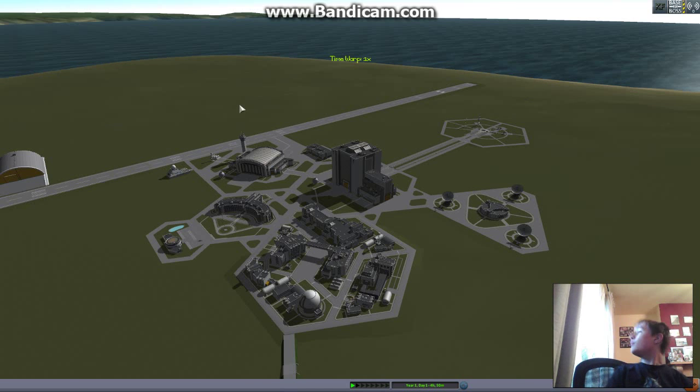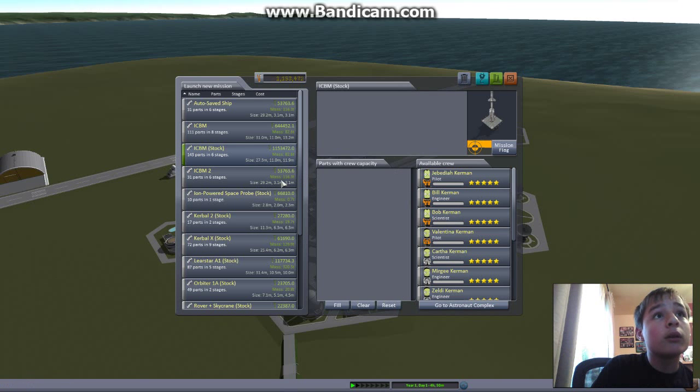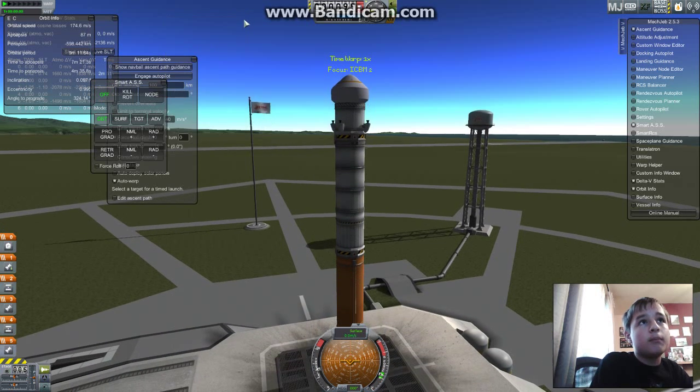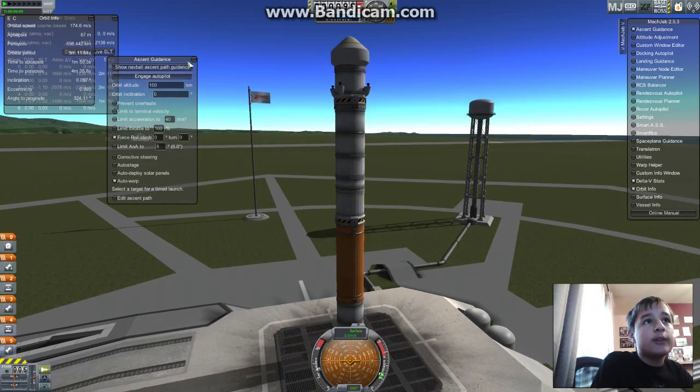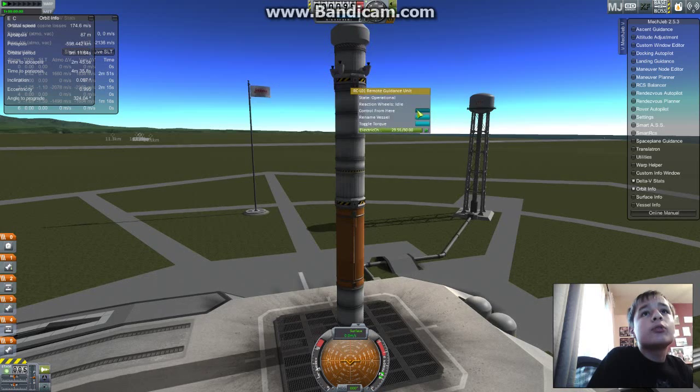Today I have been testing an ICBM. I've been developing an ICBM is a better word for it. A bigger one, more like Nyepper. ICBM 2. This is a non mobile ICBM. Let's do a quick control from here.